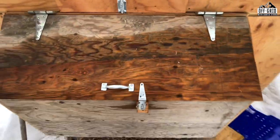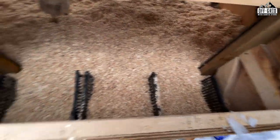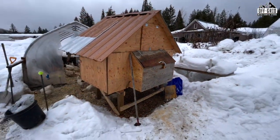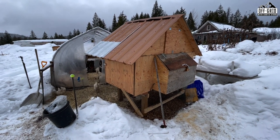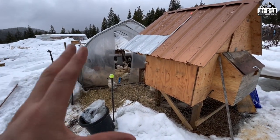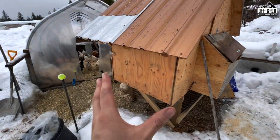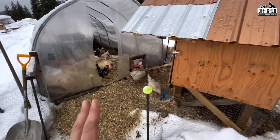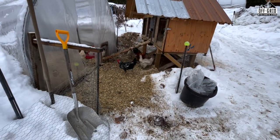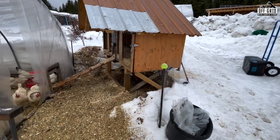I've got another protruding hatch where I can go in - there's a bird just starting to lay an egg in there. That's where I clean it out. I just cleaned this out today, which actually made me think, why don't I do a video about this whole thing, because I really do have a good grasp on the numbers now. The setup is fenced around and the coop's all locked up, so when they go in at night and close, no predatory animals like a skunk can get in.